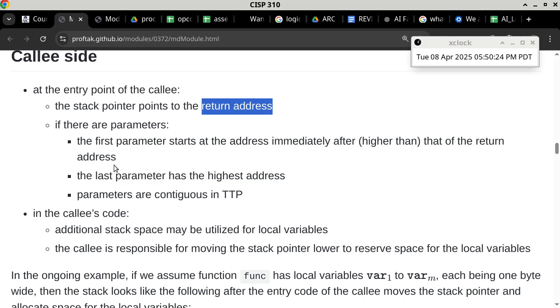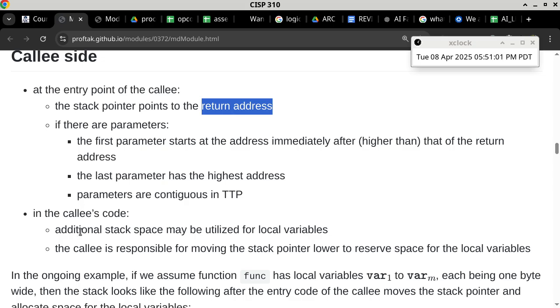Okay, and this has to do with how we push the arguments in reversed order. So the first argument is immediately above the return address, and then the second argument is above the first argument, and so on. Are we still doing okay so far with this? I know this sounds really abstract. I will have a sample program to illustrate all of these points, and today's lab will also give you quite a few examples to illustrate all of these points too.